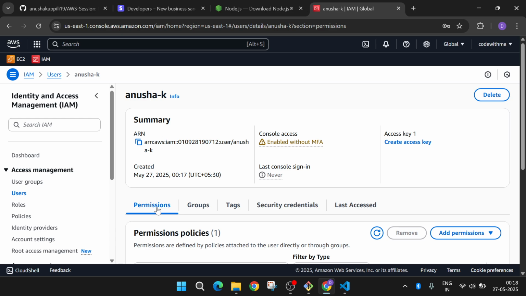So this actually comes under a separate topic under AWS that we can check later.